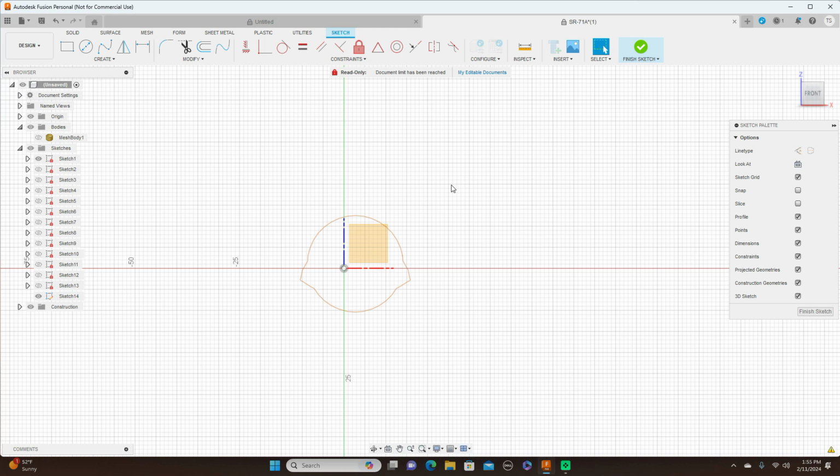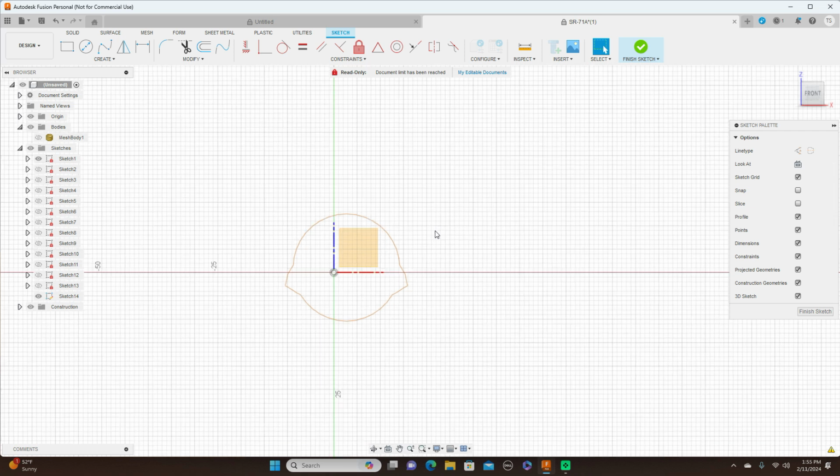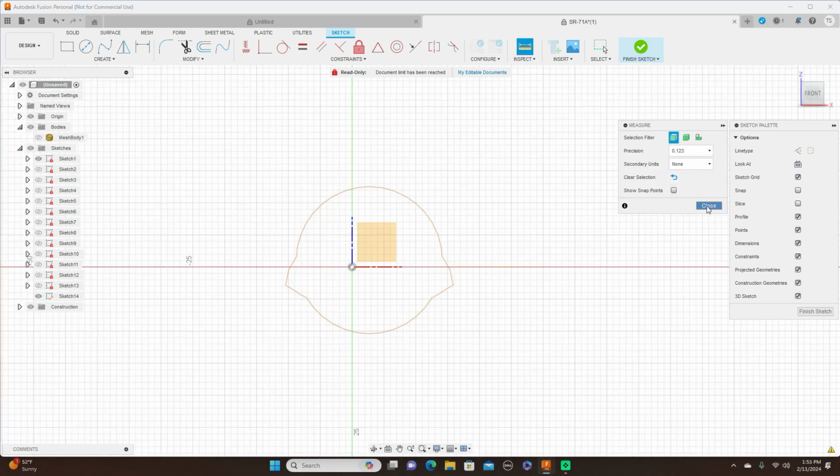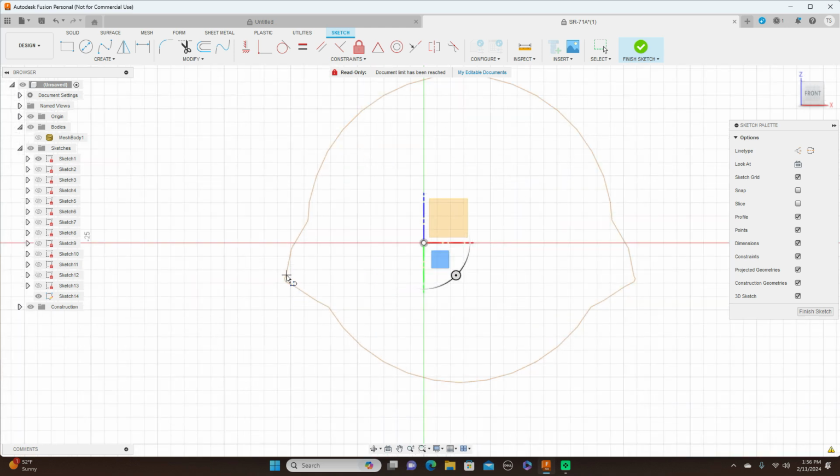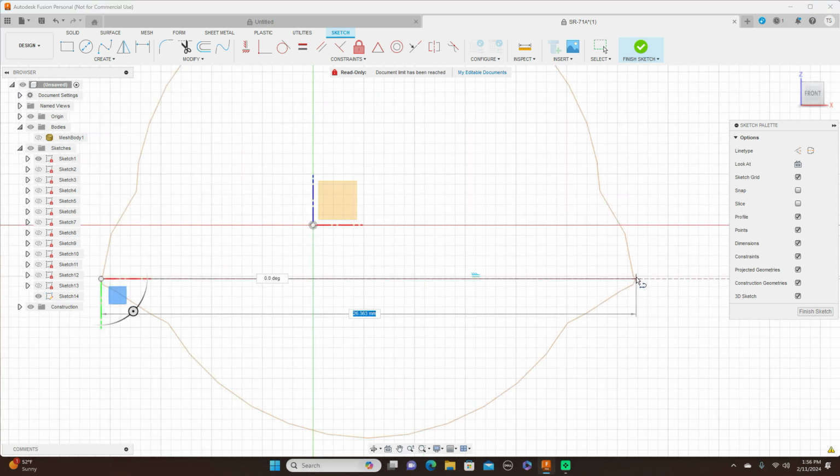Now this is not centered properly, so to actually get something down here in the center, I'm just going to go up here to inspect, measure. Well, scratch that. First, I want to do a line. Roughly there to there.